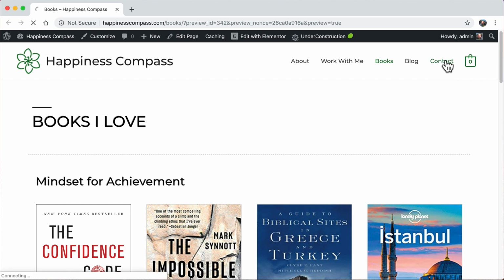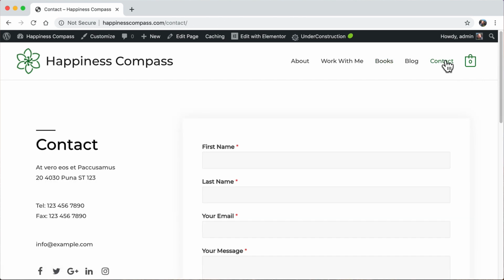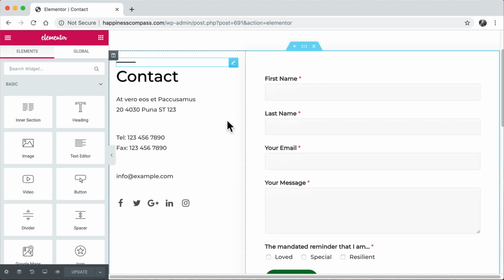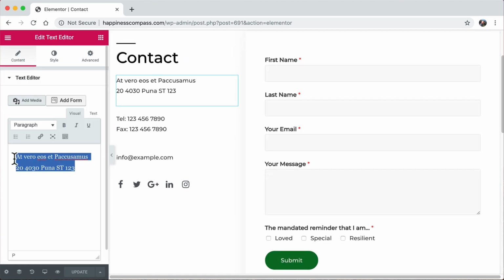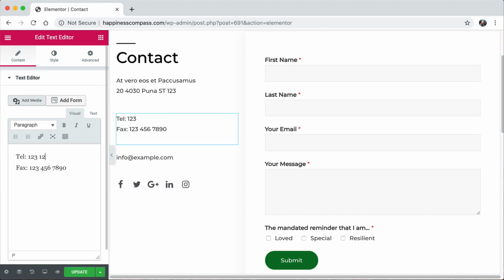Before we edit the contact form, let's see how to edit this text over here. It should be pretty easy, and you should know how to do this by now. Let's scroll down a little bit and click on this text. Let's say this is where she lives. I don't actually want to put where she lives because this is the internet. And the phone number, we can change all of that right here.